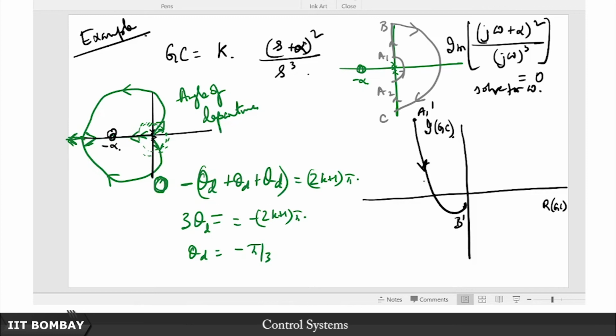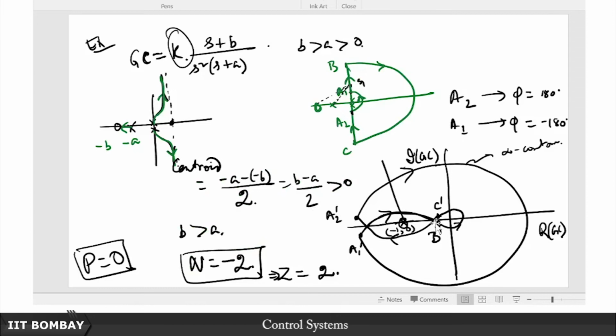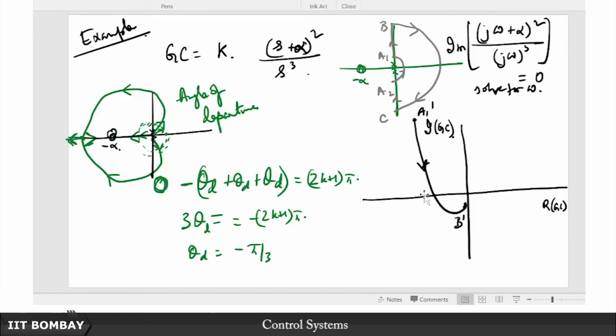The moment you encounter something like this, that there is a crossover, remember in the earlier case also you had a crossover, but you already saw that it happens in the vicinity of the origin. So we did not really care: one happens in the vicinity of infinity, the other in the vicinity of the origin, and in between, it is bound to remain in the same quadrant. We can argue about that. So we did not really have to even solve for this, but here if you have to get from the second to the third quadrant, at some point you have to cross over, possibly an odd number of times, I do not know. Whether it is going to monotonically cross over like this, maybe we can say something qualitatively.